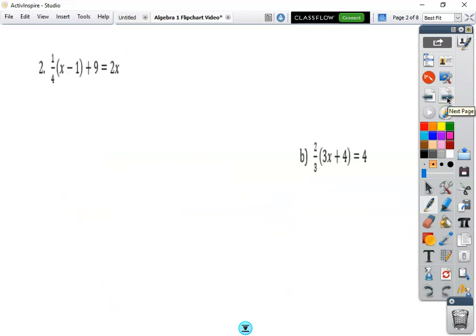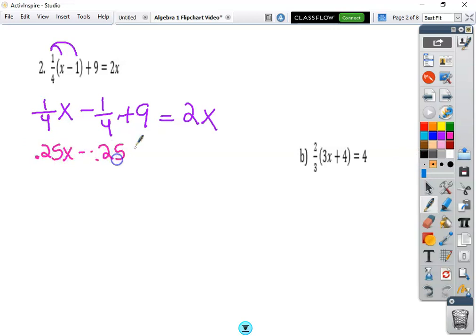Now we're moving on to equations. Again I'm going to solve one and then you're going to try the next one. Because we have this plus nine on here we want to first deal with the parentheses. We can't really do any shortcuts on this one. So one fourth x minus one fourth plus nine equals two x. I'm going to change these to decimals. Feel free to do that if it's a pretty easy conversion from fraction to decimal. So 0.25 x minus 0.25 plus nine equals two x. If you notice there are two terms that are alike so we can combine them. That's always a good thing to do is to combine like terms. Every step you make it should get easier. If something is getting more complicated maybe go back and see what happens. It should look easier as you progress.